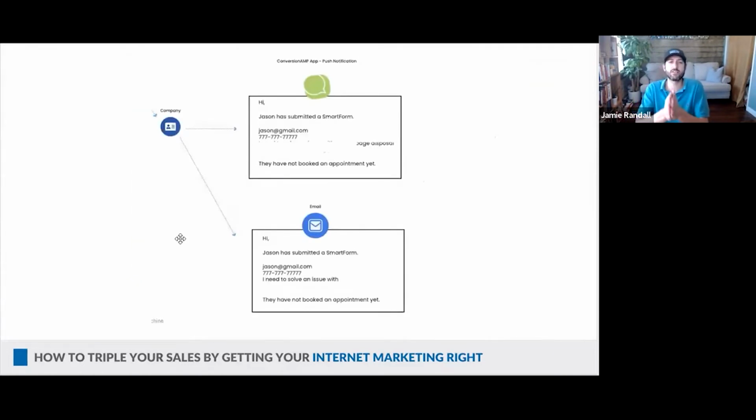This is just a web form example where you can be notified that, hey, you got a lead, but they haven't booked an appointment yet. So people can always step into this too. A lot of our clients will have somebody, their marketing person or sometimes the owner, there's a lot of different scenarios, in charge of watching all this. If they have time, they might just call the person or manually text the person, to step in and keep things moving forward.